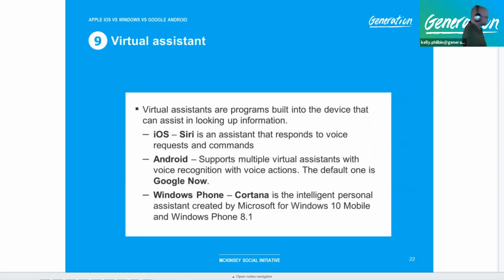Virtual assistants, the big ones you got, tend to operate now on the computers as well as the mobile devices, and they can communicate with each other if they know they're allowed to do this. You have Siri on the Apple, which was one of the first ones to come out, and they didn't really improve her since. She's just kind of fallen behind a little bit. Android has Hey Google, which was kind of fun, and then you have Windows. Their virtual assistant would be Cortana for all you Halo fans out there.